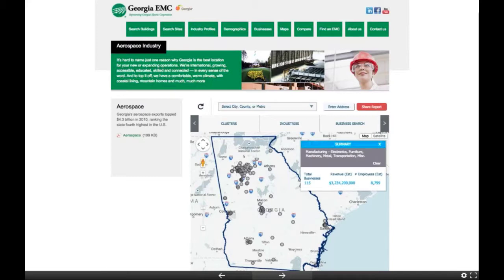But the tool is still fully interactive and dynamic. You can go in and do whatever you want. But on a page dedicated to the aerospace industry in this region, it's a beautiful way to show at a glance. You can click on any one of the dots on that map and it will show you the name of that company, and you can do all sorts of analysis around that specific company if that's of interest to you.